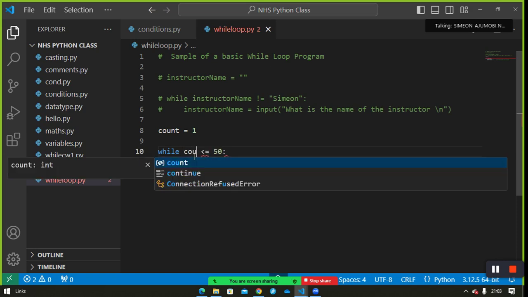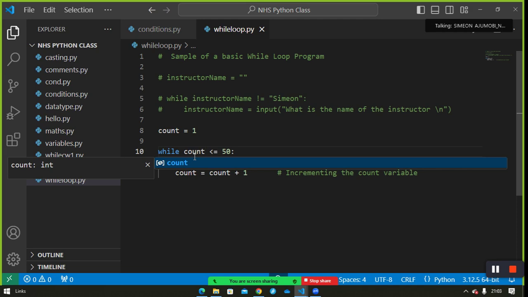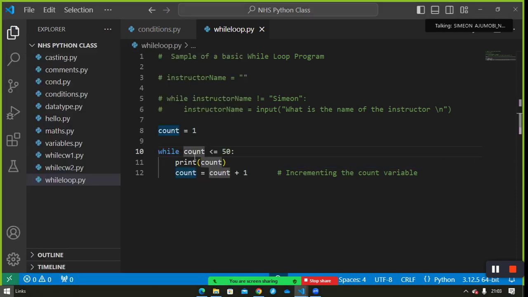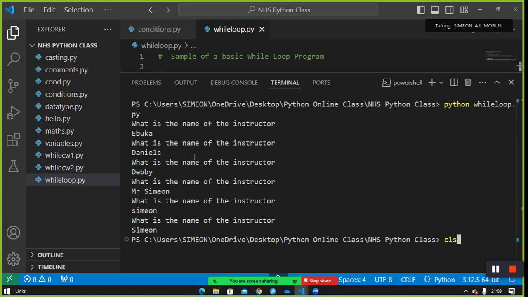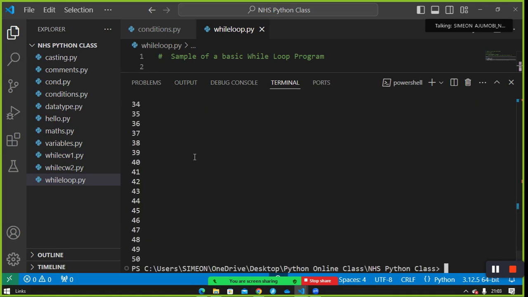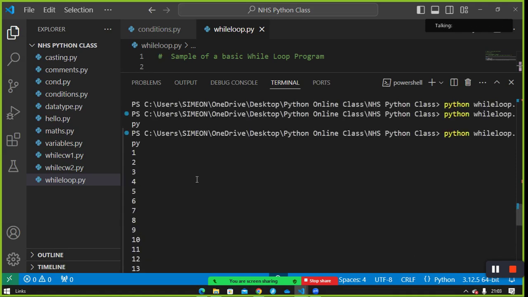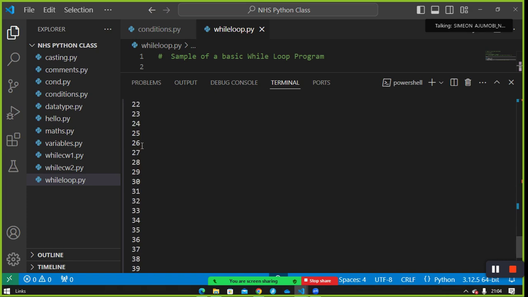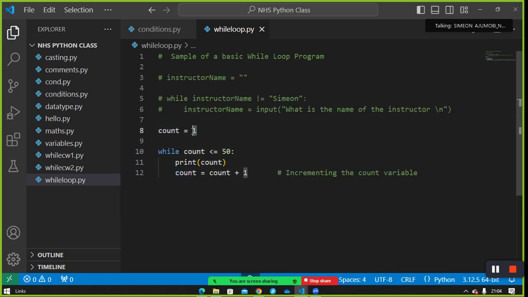So I'm going back to add count to this place and now run the program. Control tick CLS, and I'm going to run the while loop. Do you see what happened? It printed 1, 2. It keeps adding until it equals what? Why did it stop? It repeated this same statement until it was true that this count is no longer 1. It is now 50.